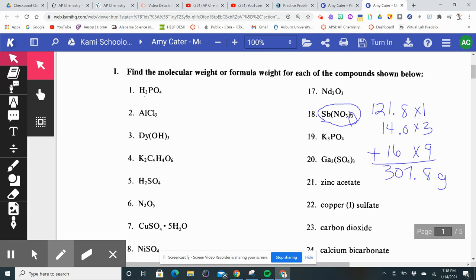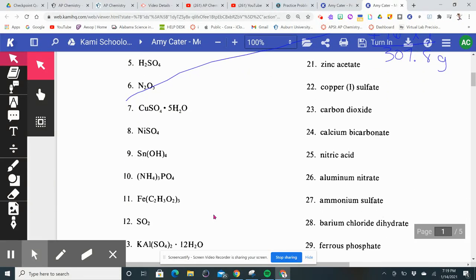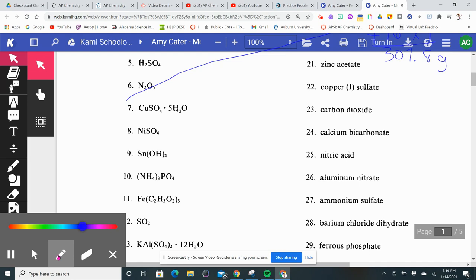And that's showing your work. And that's how you're going to have to show your work for all of those. So like I said, it might be easier for you to work these out on a piece of paper. All right, let's scroll down and do a couple of these where I give you the name. If all I give you is the name, then you're going to have to write the formula. And that's what we've been doing back and forth on all of our quizzes and stuff. So this shouldn't be anything new to you at this point.